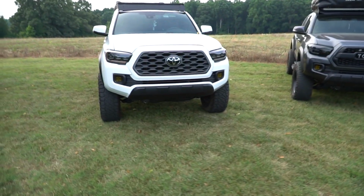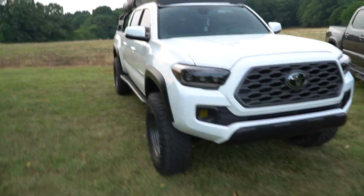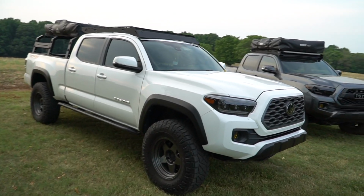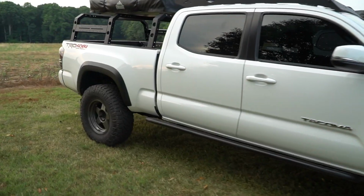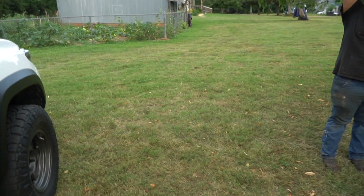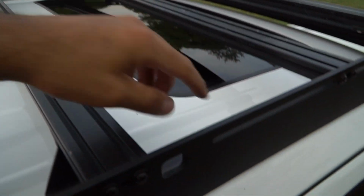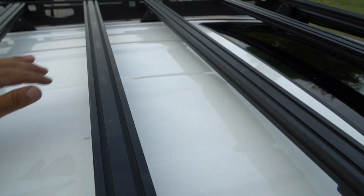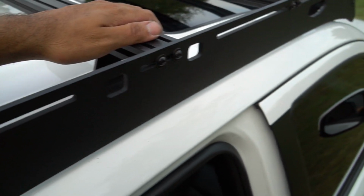All right, guys, so we just finished doing the Grand Teton on my 3rd Gen Tacoma. This is the finished product and how it looks. I think it came out pretty freaking sick. We did have a couple of difficulties, but that's just because we tried to cut some corners. Shout out to Enrique for helping me troubleshoot, because I probably would have just given up. Everything is on pretty well. I installed the weather strip back so it looks OEM when you climb from up top. That's pretty much it.